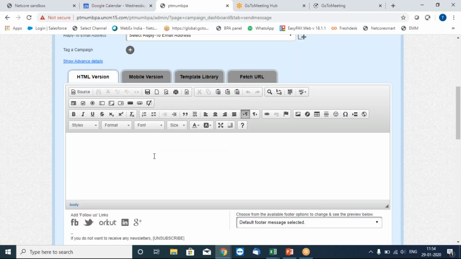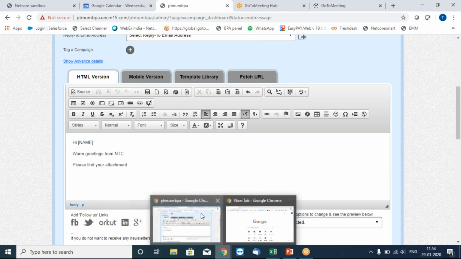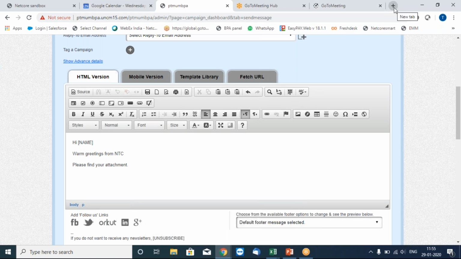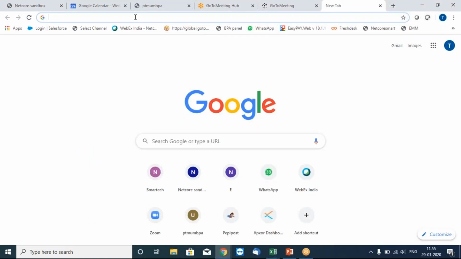Scroll down. Now over here you can copy paste your content, or maybe you can type content over here. Let's say if you want to attach an image to this, we can go straight to an image page or download an image location.